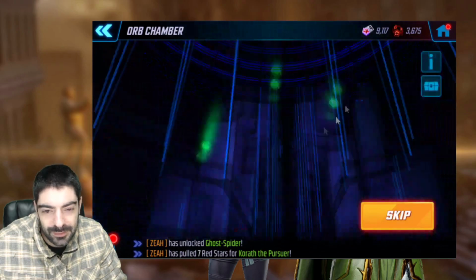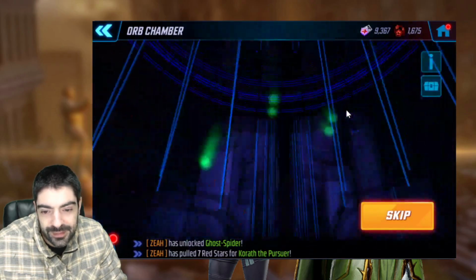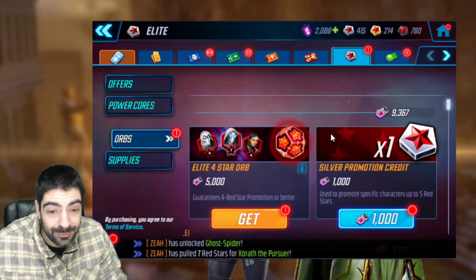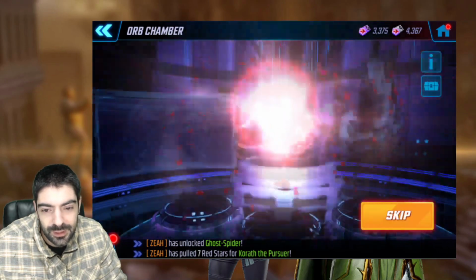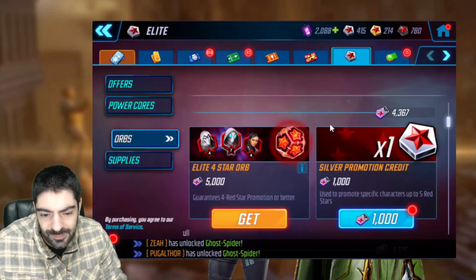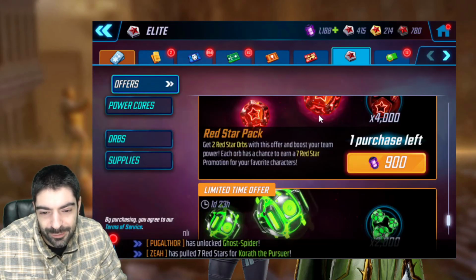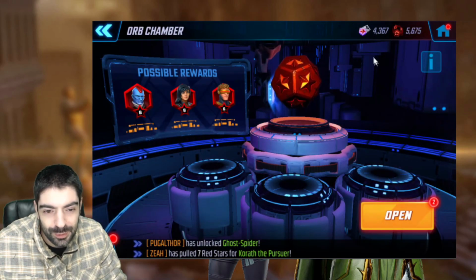I try to see if I can get that last Elite 4, and then we'll see. So I opened 2 more, 2 on Ghost Spider. Finally, after 20 orbs, we managed to get 2 red stars on her, and then we got Taskmaster. We still need a few more. Can we get the last Elite 4? We need to be lucky because we don't have enough. It's not guaranteed, so we need a blue and a green.